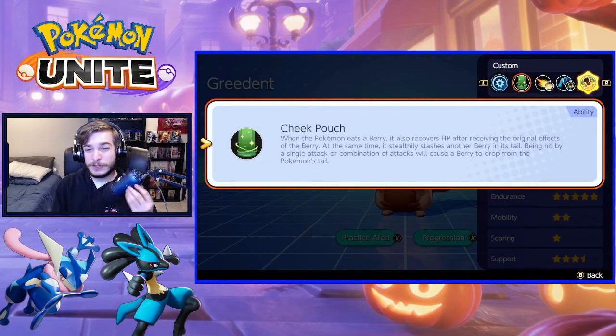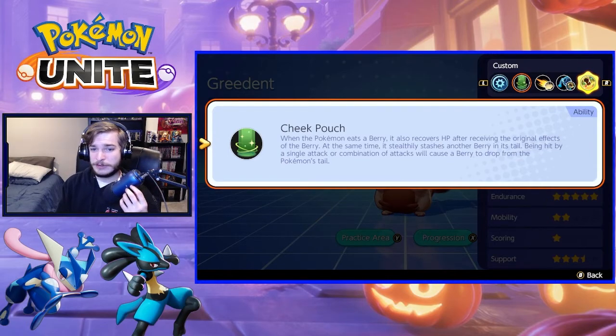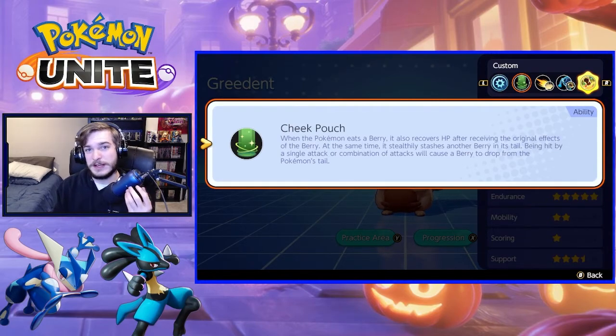So in terms of Greedent's unique ability, what Greedent does is he drops ore and berries around the field constantly throughout the match, whether it's because of his specials or just him passively walking around, which you'll see when we get into the matches, of course. So his ability is Cheek Pouch. When the Pokemon eats a berry, it also recovers HP after receiving the original effects of the berry. At the same time, it stealthily stashes another berry in its tail. Being hit by a single attack or combination of attacks will cause a berry to drop. So yeah, he also drops berries based on him getting hit.